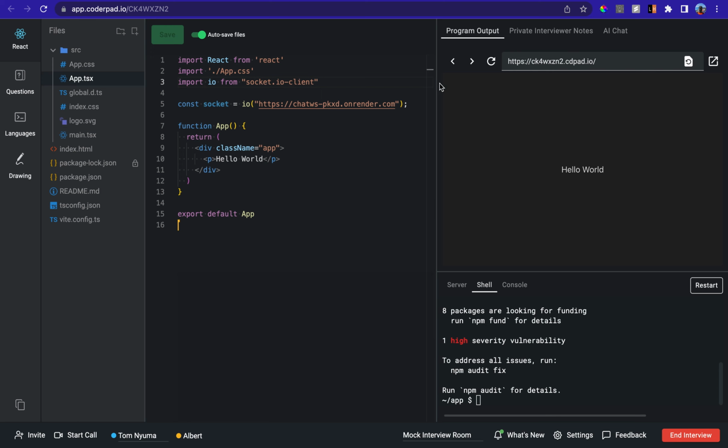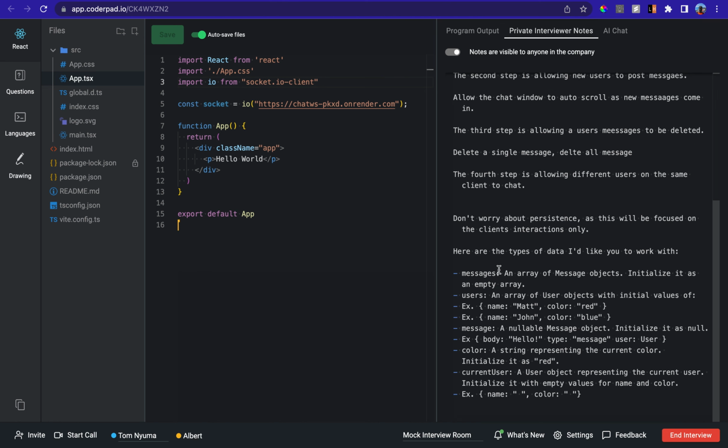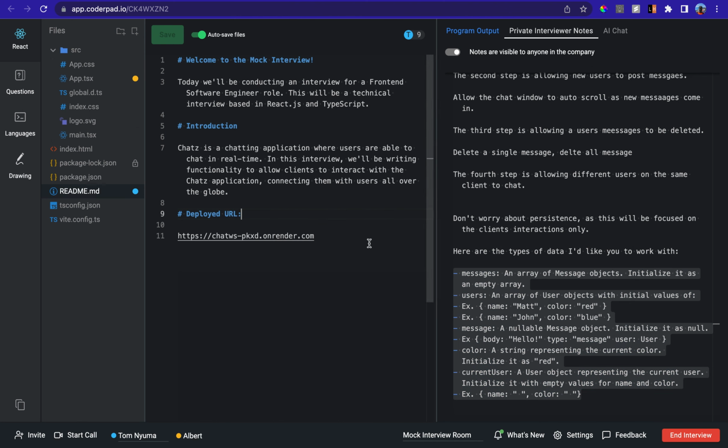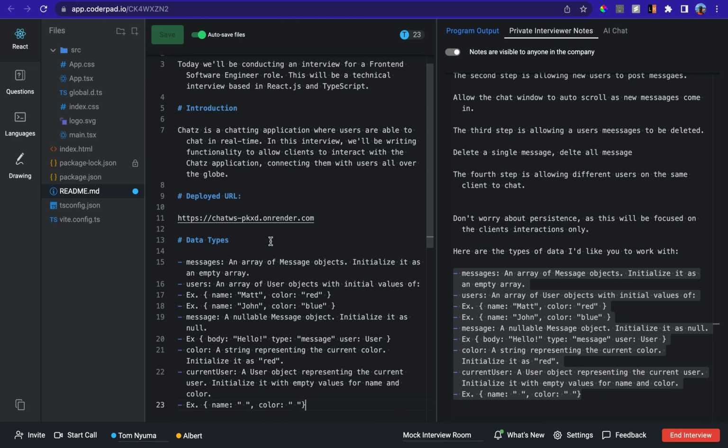Awesome. If you want, I can give you some type defs. Since the documentation is non-existent for this, since I just threw it together, I can show you currently how it works. I'm not familiar with this package, so that would be helpful to have. I'm going to put the types of data that we're going to be working with inside of the README. And since we're using TypeScript, of course, everything can be represented in some type.